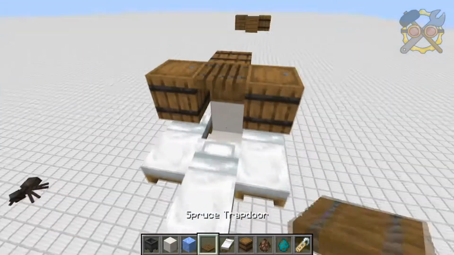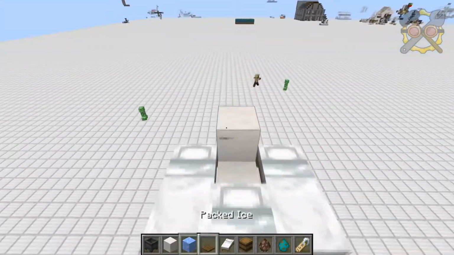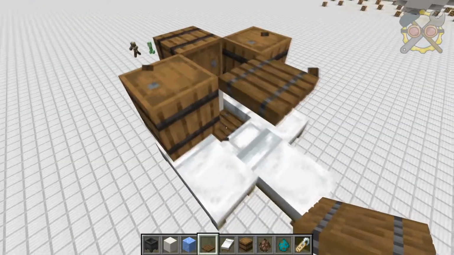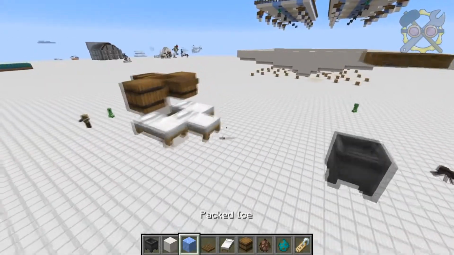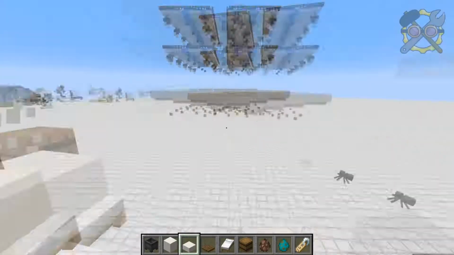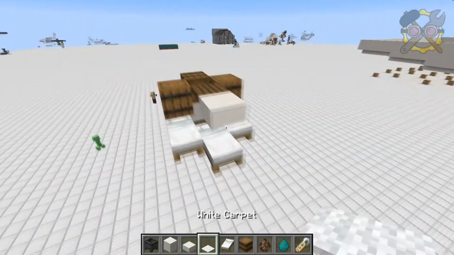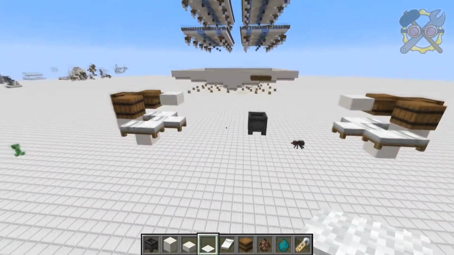Now you place down trapdoors like so. Oh, there we go. Trapdoor down here, trapdoor here. For more information on this particular setup here, I do highly recommend going to DocM77's videos for more technical details on how it works. That is a very good explanation. It may also be a good explanation on Techman 88's.